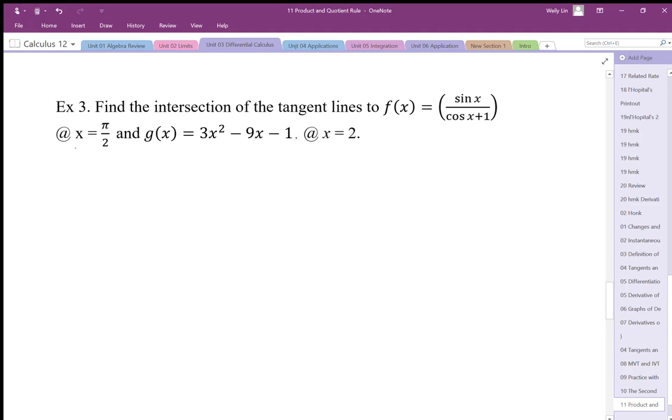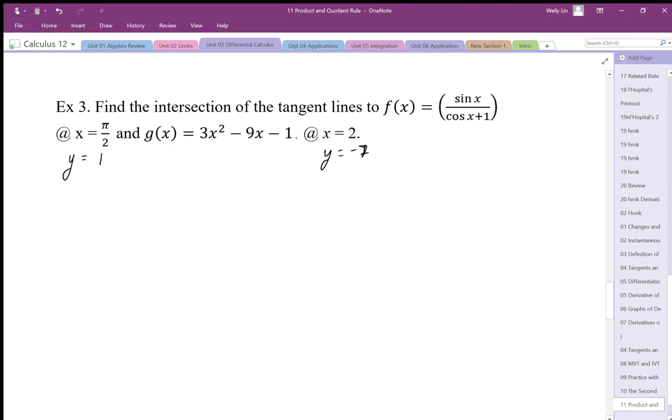Okay, so here, first of all, I'm just going to find the y coordinate for this function, because I need that y coordinate to get a tangent line. Sine of pi over 2 is 1, 0 plus 1, so y equals 1. And here, when I plug x equals 2 into this function, I'm going to get 2 times 3, which is 12, minus 18 is negative 6. Looks like y equals negative 7. Just double checking that: 12 minus 18 minus 1. Okay, so that's negative 7.